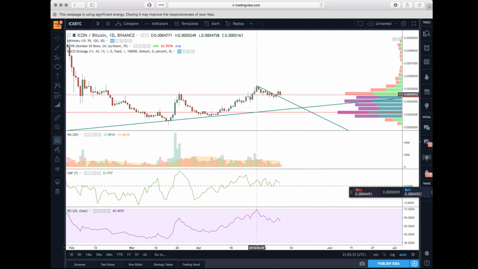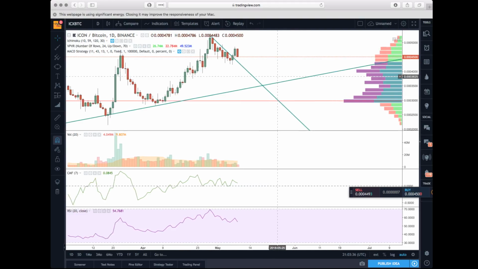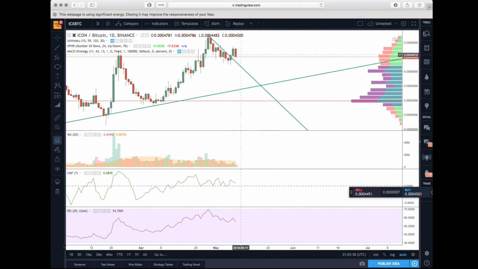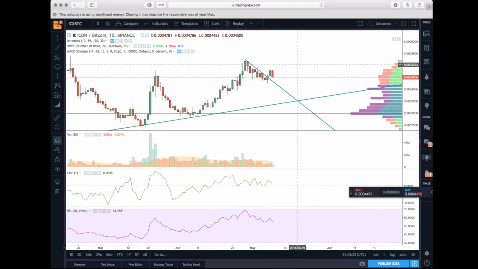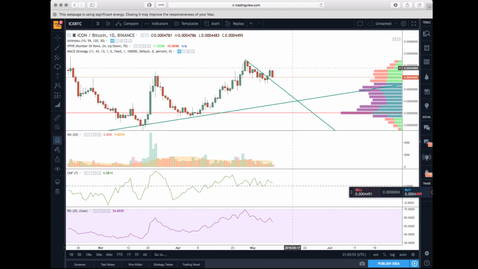So on the daily with ICX, when we're zooming in here, obviously this looks like a bearish engulfing kind of thing. However, it doesn't fully meet the rules for bearish engulfing. This is another thing that I see people posting about. They use some of the candle patterns, but they maybe haven't spent the time to really learn the rules for some of those patterns. Now, this isn't to say that the price can't continue to come down. I'm just saying that it's not necessarily because it's a real bearish engulfing pattern.